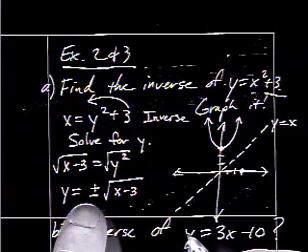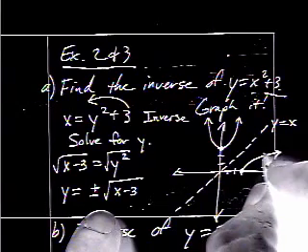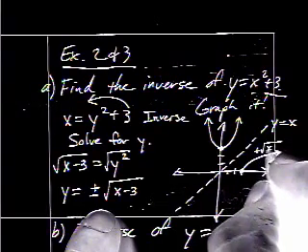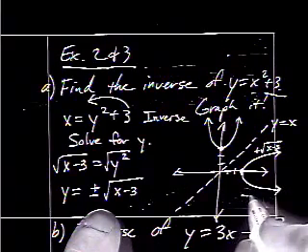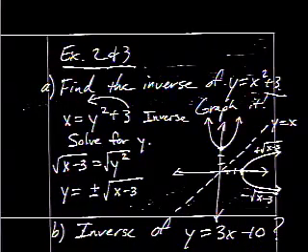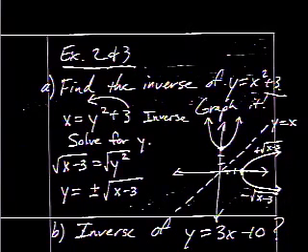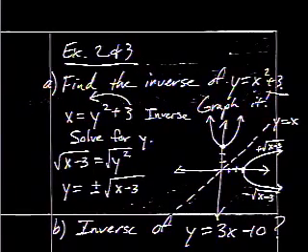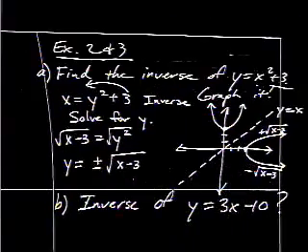So this has two parts. It's got the positive version, and that looks like this. This is positive square root of x minus 3. And it's got the negative version, right? That's negative square root of x minus 3. We're going to talk more about graphing those individual parts in the next section, but you can clearly see that it's a reflection across the line y equals x. I know I just sketched it and I didn't graph individual points very specifically, but you kind of get the idea. You're just switching across that line.